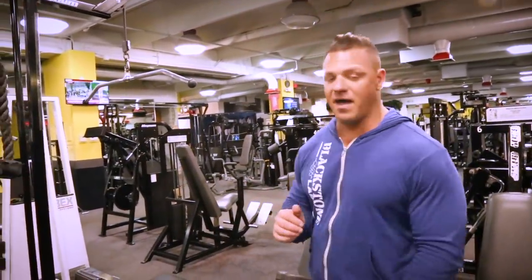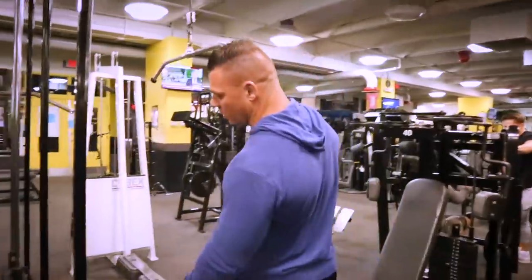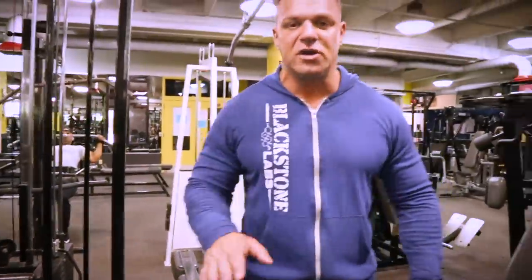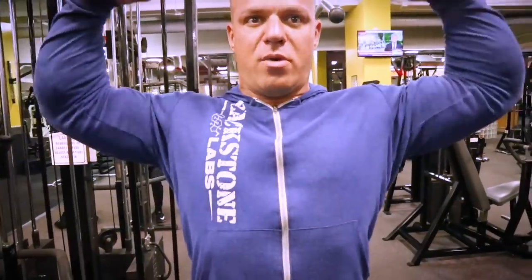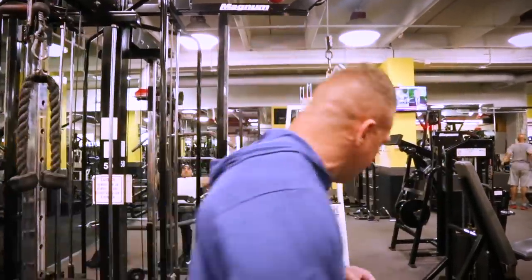And I've also found that if you have a shoulder injury, you can actually make this a little easier on the joint by simply sitting backwards in the machine. So what I do, I'm gonna lower the weight a lot more than these guys, is I position my hands about where they would be when I'm hitting my back double bicep pose. So if here's my back double bicep pose, that's where I hold my hands on the bar.